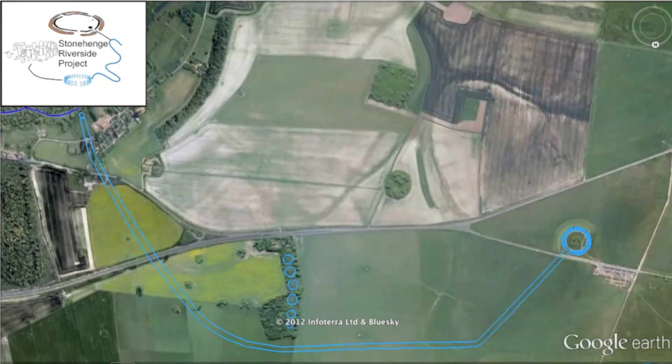Linking Stonehenge to Blue Stonehenge is the Stonehenge Avenue, running for three kilometres from the north-east entrance of Stonehenge eastwards to the River Avon. This processional route would have had a bank and ditch either side of it. Excavations along the avenue have revealed that it dates between 2500 to 2300 BC.